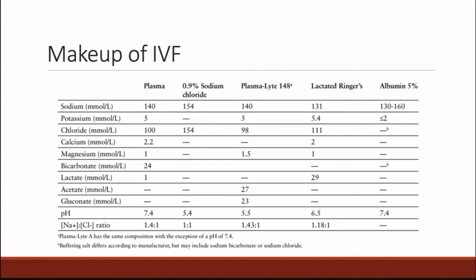So let's look at the makeup of this stuff that we're giving. You're going to order it, so shouldn't you know what's in it? Well, starting with normal saline, this is a pretty decent dose of sodium, right? And a pretty hefty dose of chloride. None of the other electrolytes are in there. The pH is acidemic, or acidic, I should say. And that's kind of what we've been using for a long time.